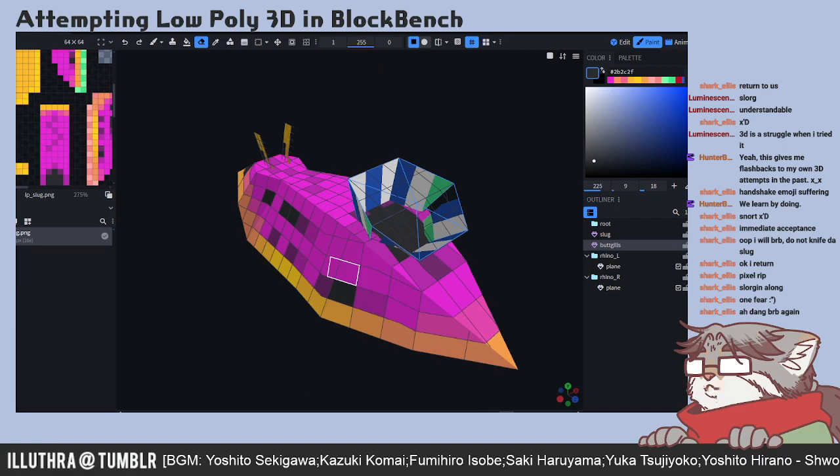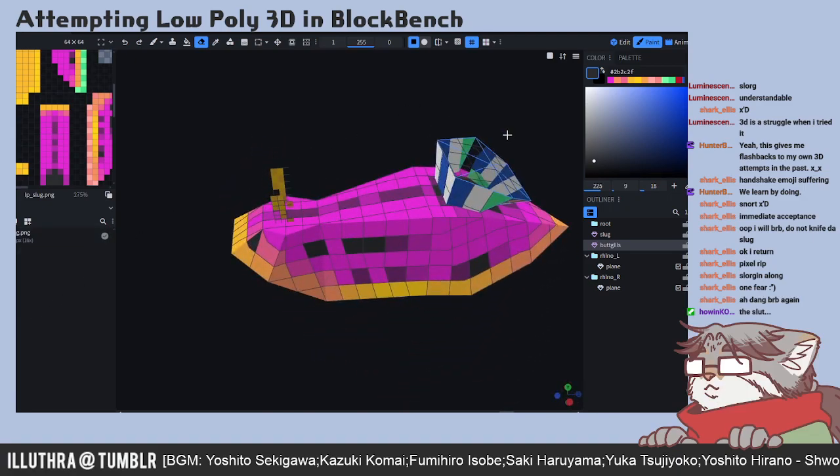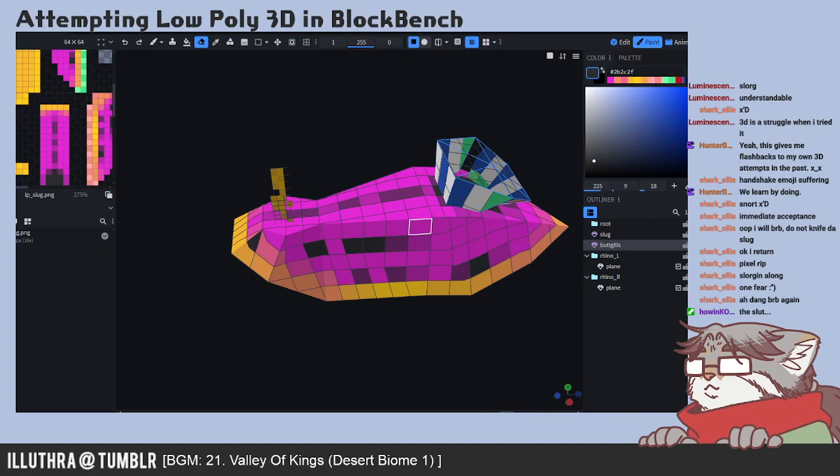Anyway, let's change up the striping on this sluggy. I want this slug to have stripes. A schlooty little slug.